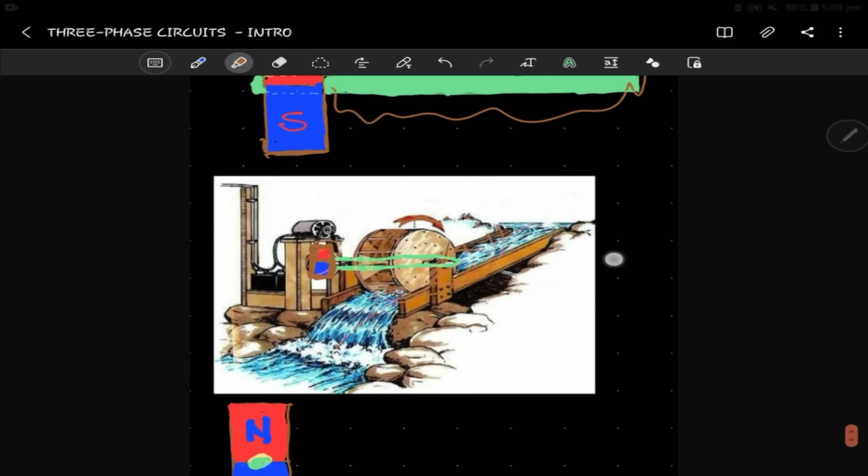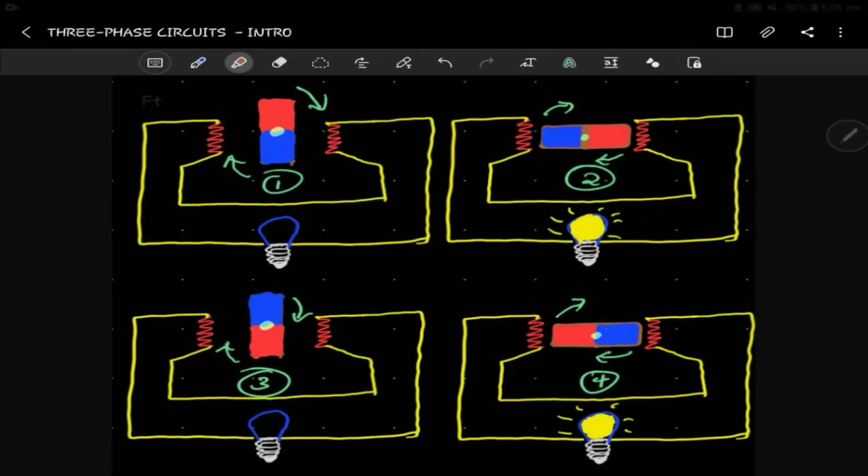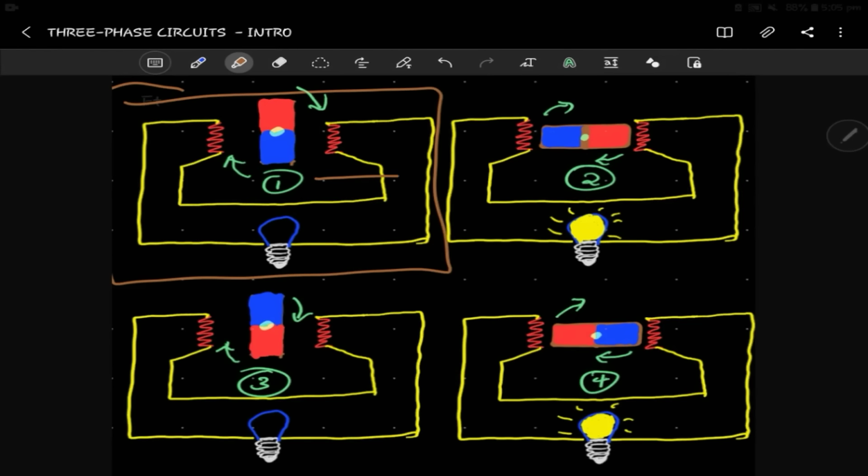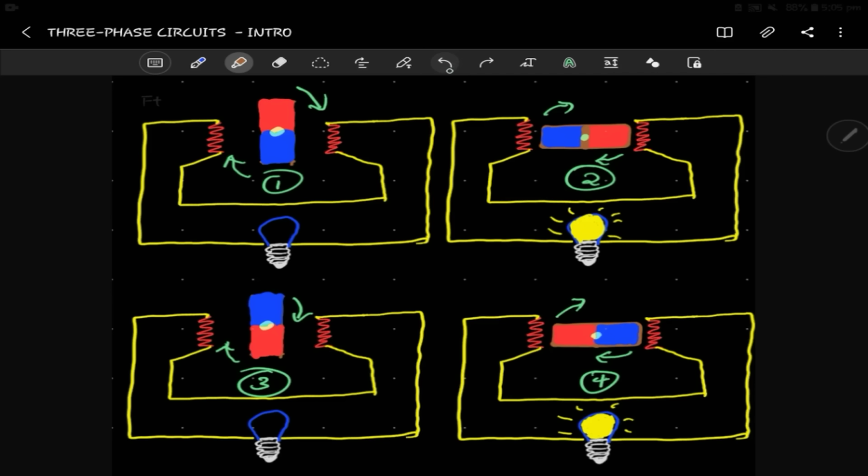So this is the basic thing, but we're going to look at the diagrams to understand what's happening. Though we are seeing four diagrams here, we are going to consider just one. From one we go to two, and we go to three, and finally move to four. It's steps, but we just want to see what's happening. That's why they've been arranged this way. But at the moment, let's concentrate on one.